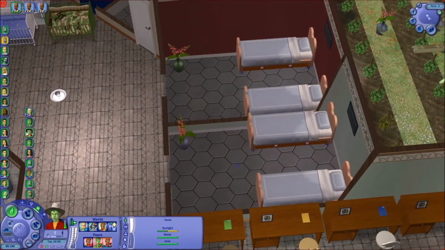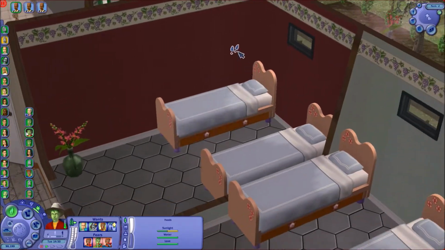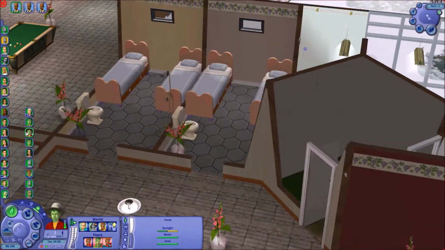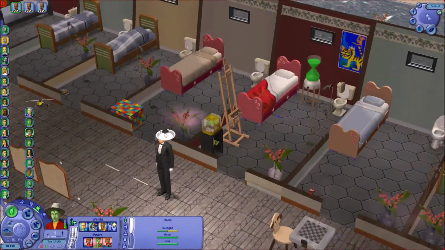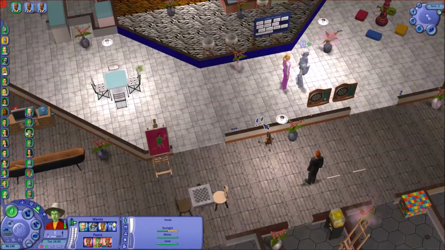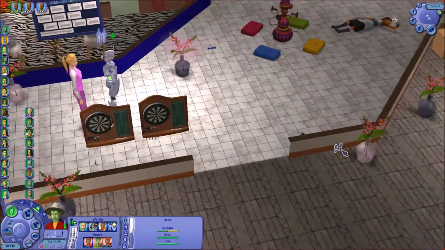I don't remember what else I did. I think adding wallpaper, maybe? I think I might have added wallpaper to places, so yeah, it's a little more colorful now, a little more cheerful in this room, in this prison. And I think that's it. Oh, I added another dartboard as well.